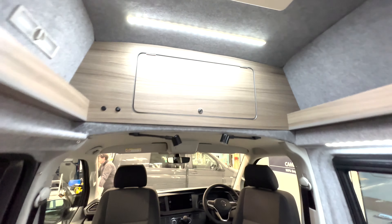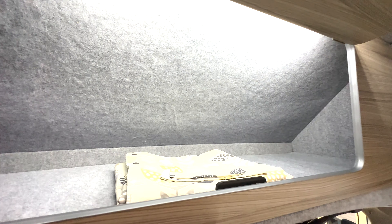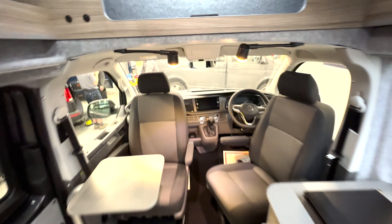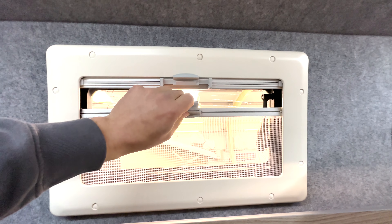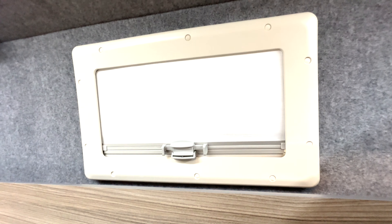There's also storage up in the top here — popping it open with the light on, you can see loads of storage up there. We've got a couple of reading lights underneath for use on these driver seats. There are little cubby holes on either side to store all sorts of stuff. Then we've got a skylight up here which we can open up, and side windows that pop open with midge mesh and blackout blinds for night time.